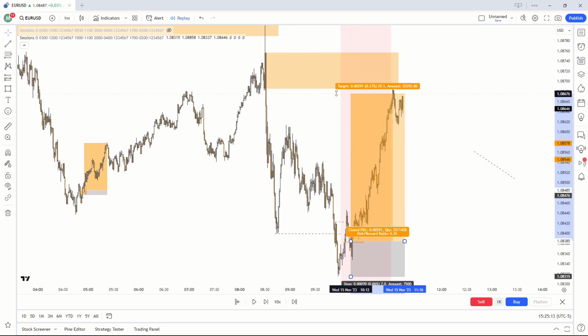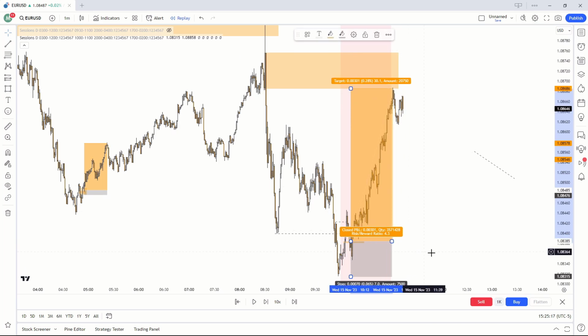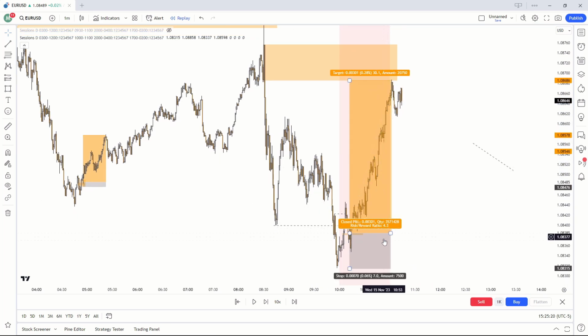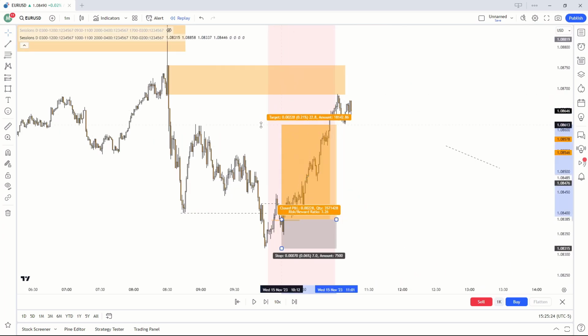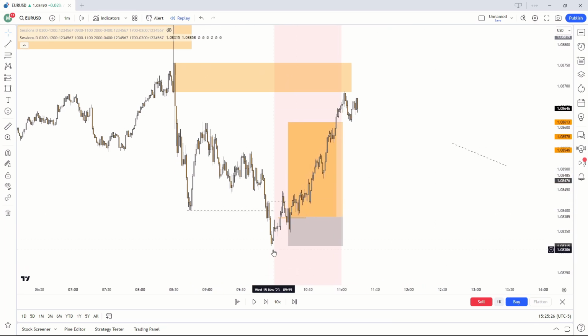And you could have aimed for the demand zone. However, I did not know that at the time. So as you guys can see, you could have got a 1 to 4 for yourself, which would have been quite simple for a lot of you. However, I wanted to play it safe and take profit at this high. So on to the next example.